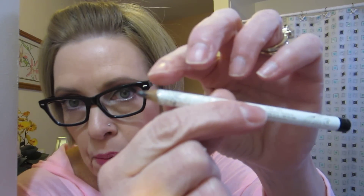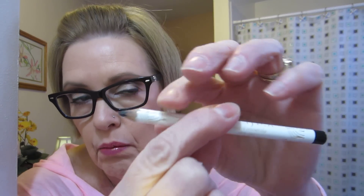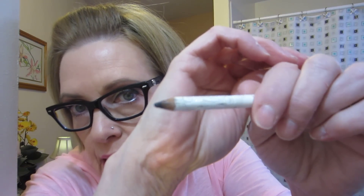The only drawback I have to this Pacifica eyeliner is how it sharpens. My sharpener might not be very sharp, but when I first sharpened it, it took the product and the wood with it. I think the problem is the gold inlaid design on the pencil. Once I got it sharpened it's okay, but it kept grabbing in those lines. That's the only drawback — I love the eyeliner and I'll buy a new sharpener to see if that fixes it.